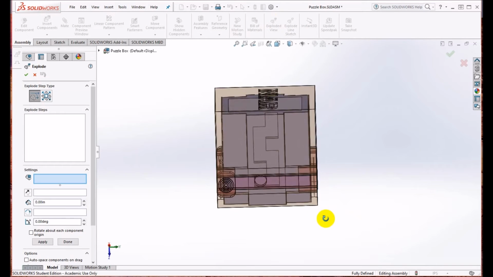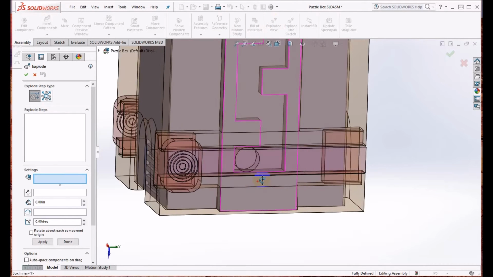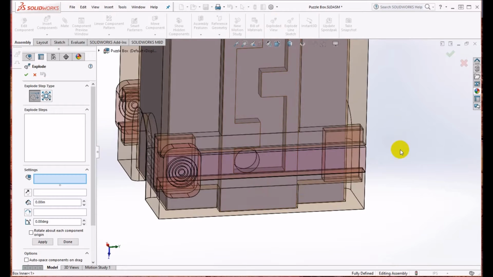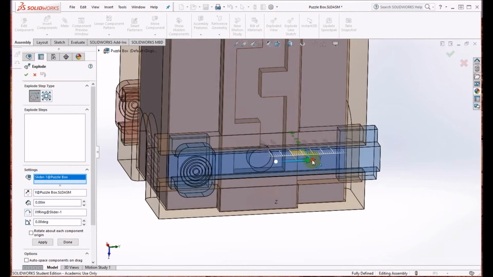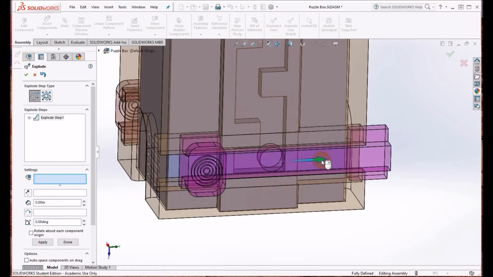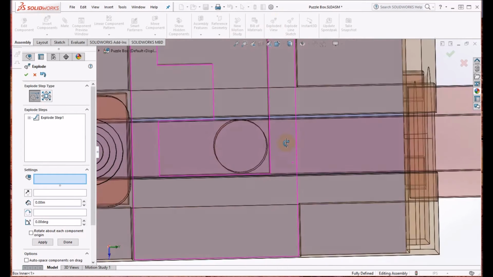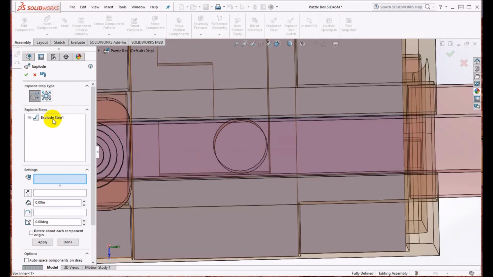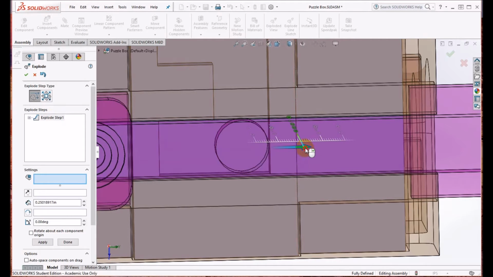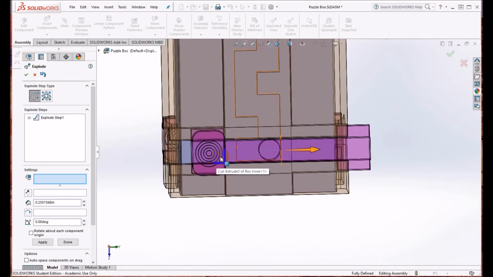And the first thing we will do, let's get a little bit of a close-up here, is I want to move this slider to where this button is in the open clear area. So I click on that part, I will drag it to the right and stop. You can zoom in a little bit and rotate to get things looking better. Be sure to click back on the current explode step or you'll create a new one. And I'll stop about there. So that would be my first step.